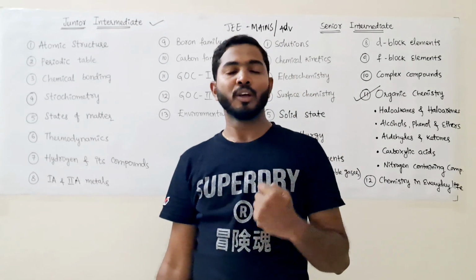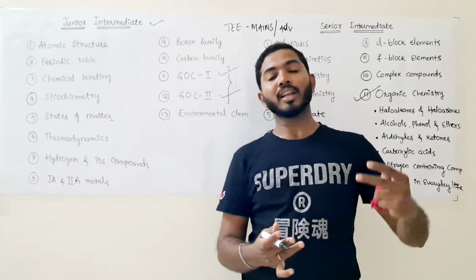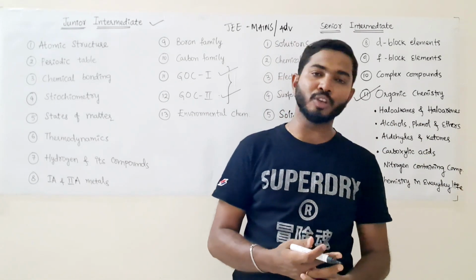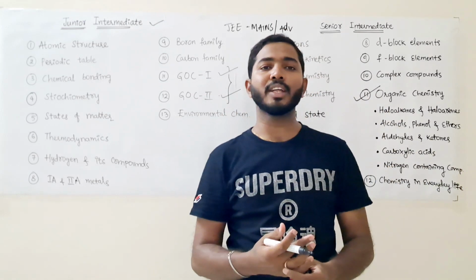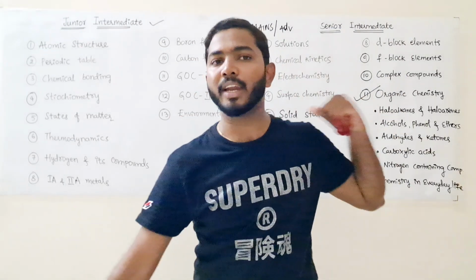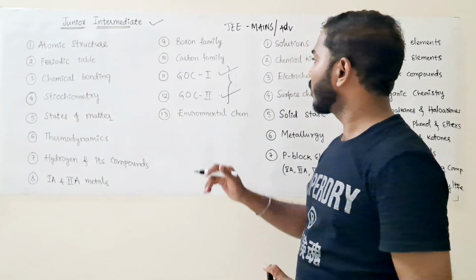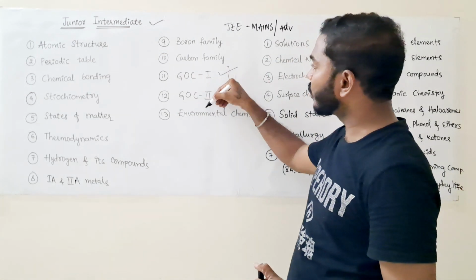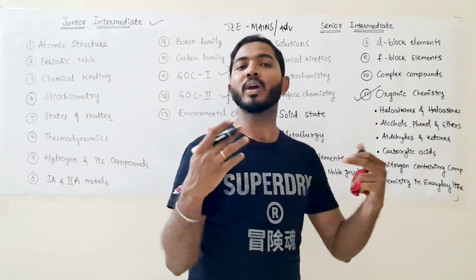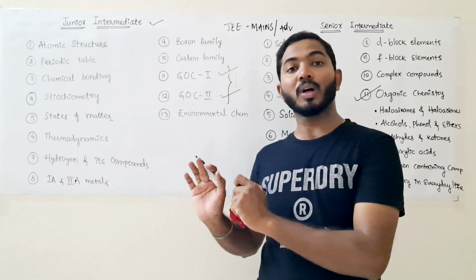So alkenes generally undergo addition reactions, alkynes generally undergo addition reactions, alkanes undergo free radical substitution reactions. Once we have clarity on all these things, then we can understand GOC2 easily, and this is directly proportional to the second year organic chemistry topics. So I suggest you all go with GOC1 and GOC2, so that your organic part will be easier, so that you can score more marks in your JEE mains or advanced or NEET exams. So this is about the organic chemistry.